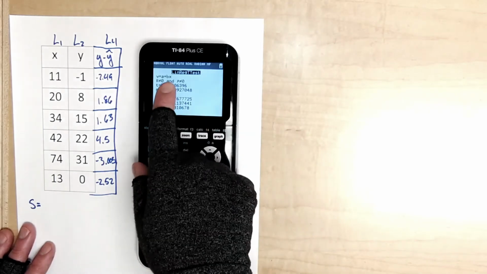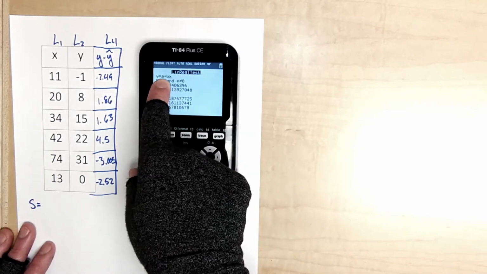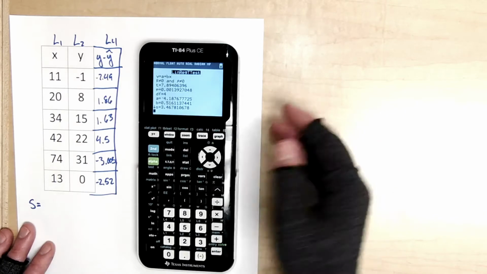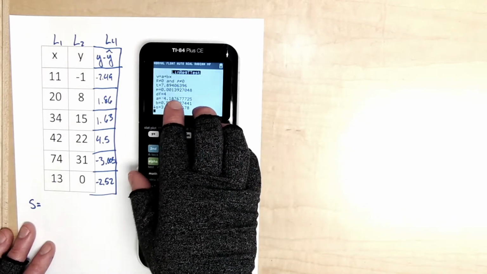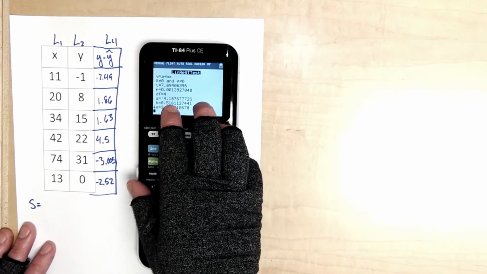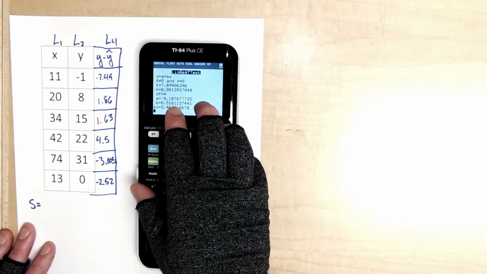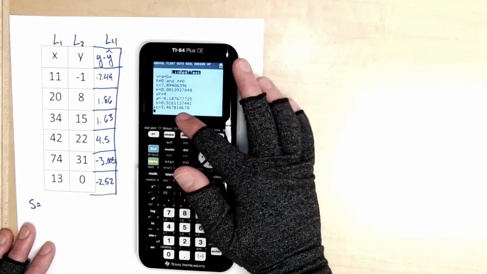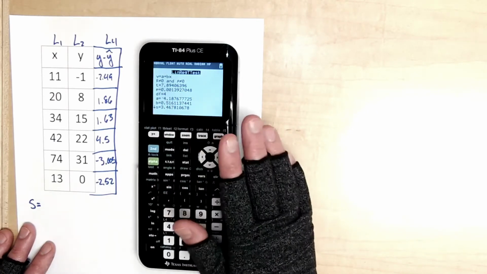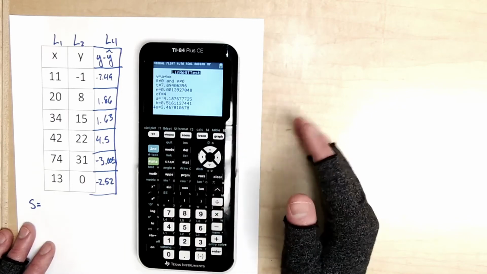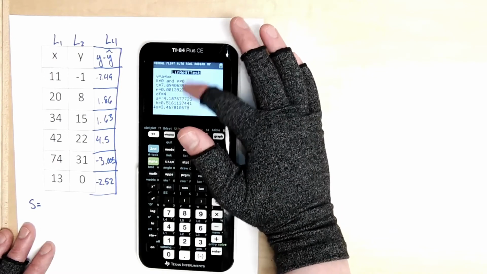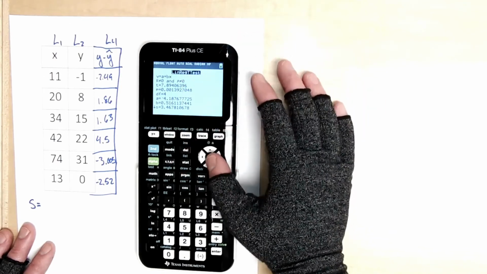I said the exact same, but last time it made A be our slope and B be our y-intercept. It's the same values for your slope and your y-intercept. The y-intercept is still negative 4.18 about 77, and our slope is still 0.516 about. It's this next number that I'm curious about. For right now, don't worry about T, don't worry about P, don't worry about the degrees of freedom. We will talk about those another time. Right now, we're curious about the other ones. These are for when we talk about the actual testing and what's going on for those. That's another video. You can scroll over to that if you need it.